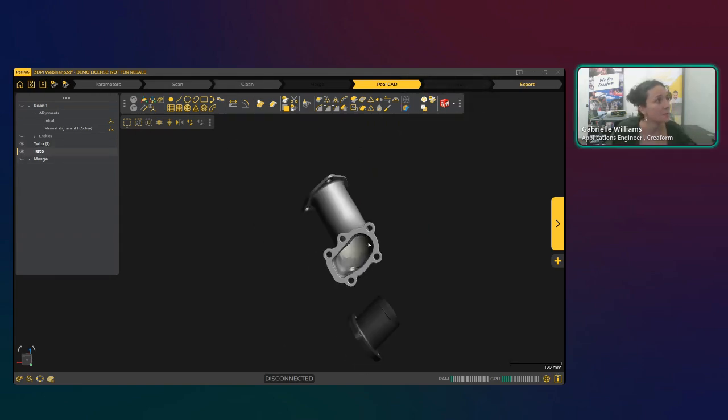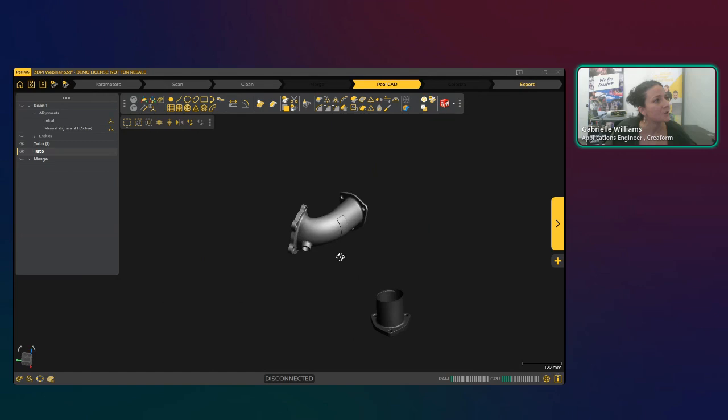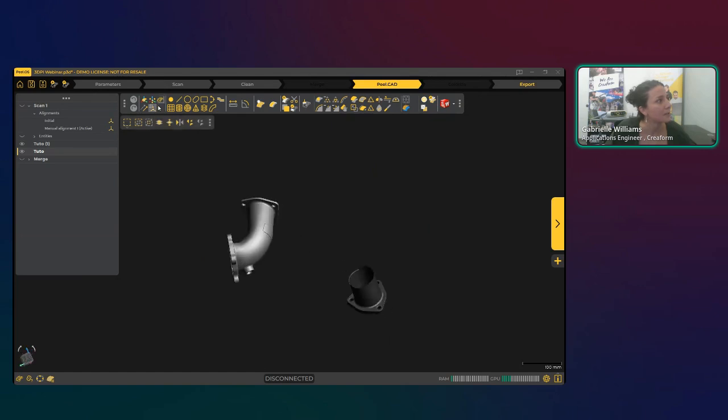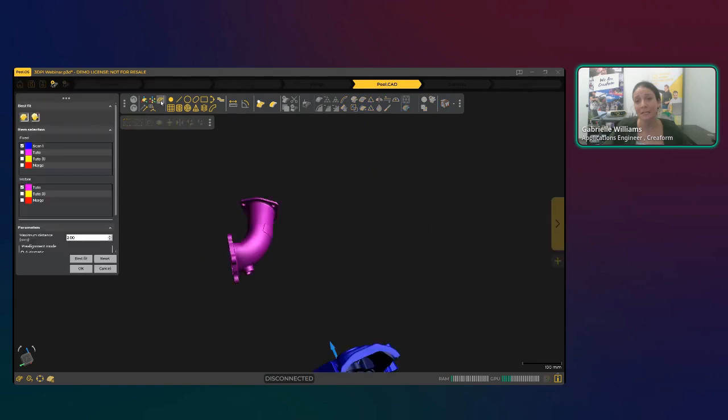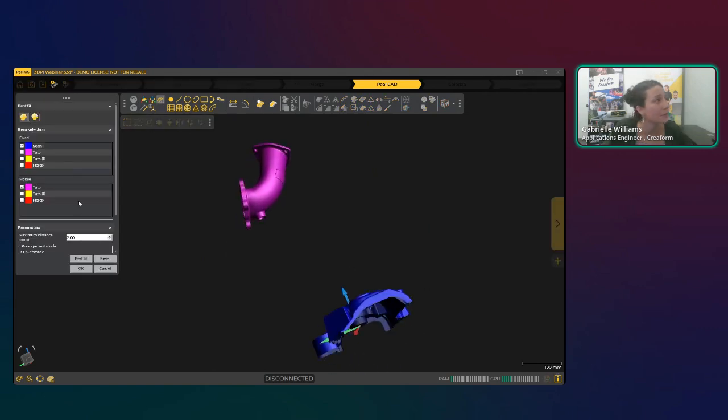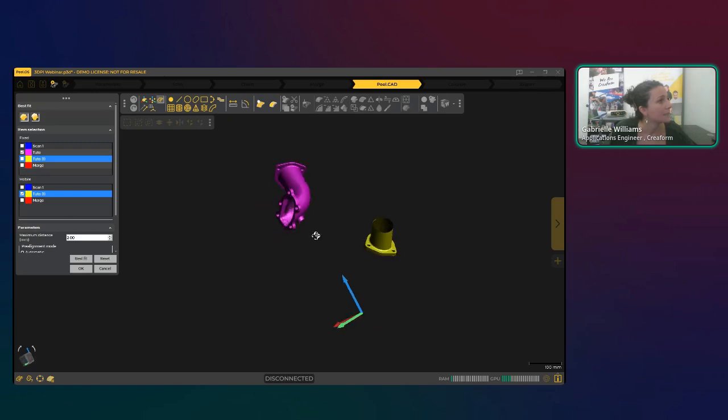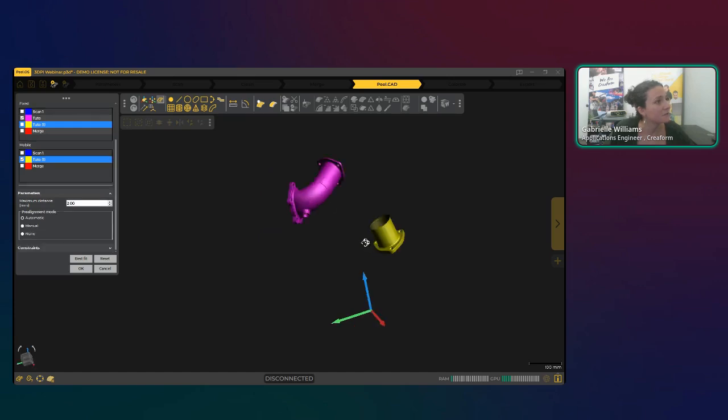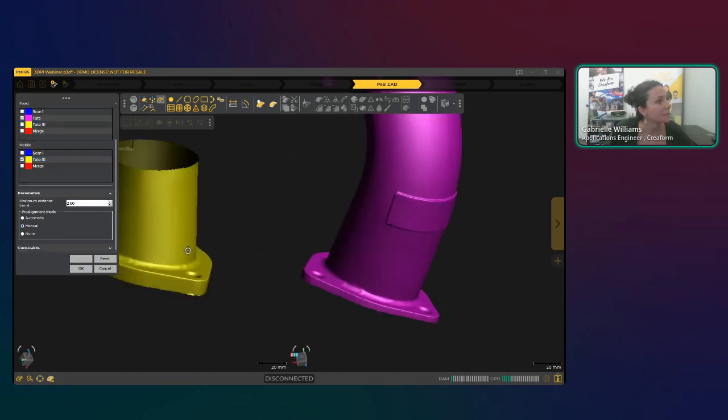And just so we can see them both here, we have them there. And so if I wanted to align them, I need to make sure I have good alignment tools. So another common alignment tool you will use is if you're trying to align two or more parts together. So in this case, I'm just going to align my first one and my second one here. And so these two, sometimes you can align them if you have enough surface that's matching. But in other cases, you might have to manually align them yourself.